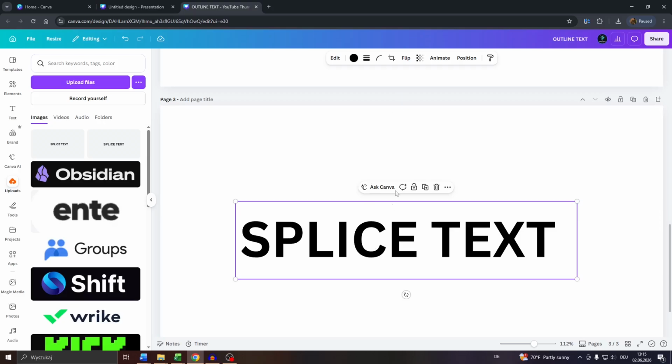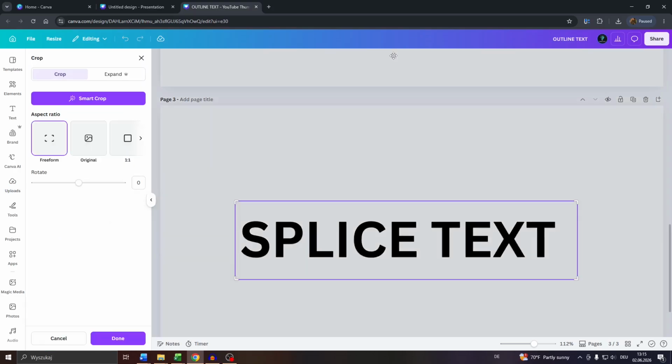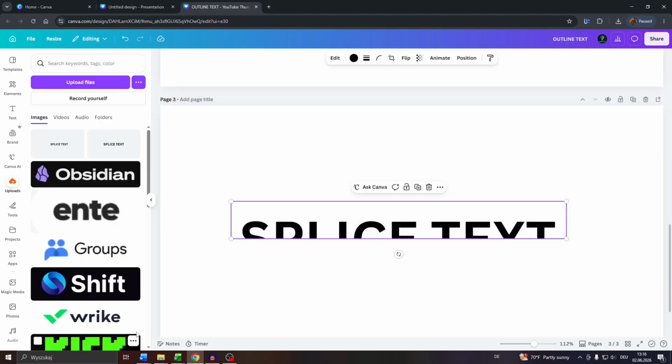So select your text or image here, navigate to the cropping tool again, and then use these handles here at the bottom or at the top to crop your part of your text, let's say to the half, like this. You can also adjust that handle in the bottom right, and click into done. And now we only have the upper half of the text.